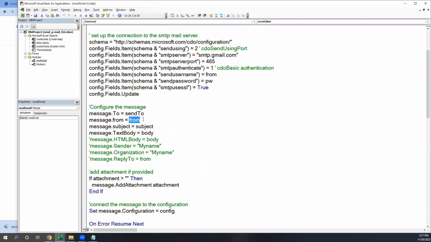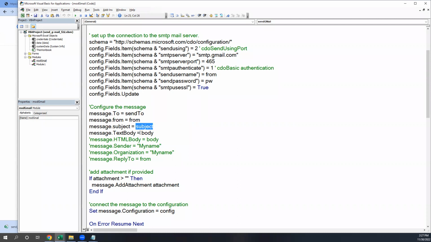Has anyone ever gotten an email message from someone that purports to be from someone that person did not send? So it's happened to a few of you here. It used to be more common. And it's because the protocol allows it. Gmail does not allow you to do it, but the protocol allows you to do it. And so I'm putting this in here, but it really doesn't matter what you put in here. Google is going to say it's from whoever you authenticated with. But I left this in the code because if you're doing this from a different environment where you can specify who it's from, I wanted you to have that example.